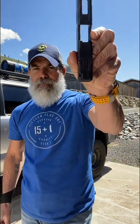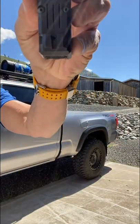The other thing to note is that this does not pass my RMR plate. One of the things that I've noticed is when we're dealing with sights, sometimes they hang past. And what happens is I've got to take a nice set of sights off the gun, throw suppressor height sights on the gun, and I'm constantly switching this back and forth. This allows you to, if you want to run a red dot, put it on. And if you don't want to run a red dot, don't. It doesn't matter, but you don't have to take your rear sight on and off.